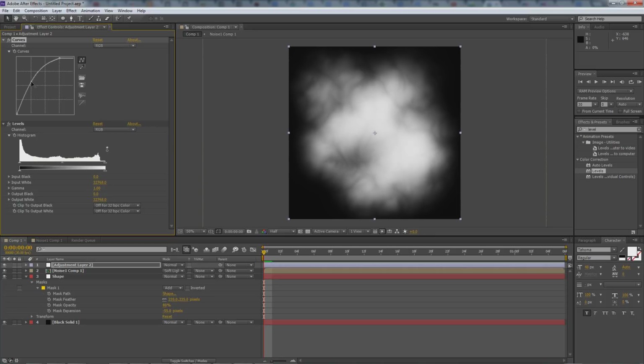For those of you who don't know how to read a histogram, this tells you how many of what pixels you have. So up here you have your white pixels, and down here you have your black pixels, and all the way in the middle is all of your versions of gray. So I'm using it basically to get a readout on my curves adjustment. So this was my original thing. I have almost no white. Actually, I have absolutely no white. The brightest color I have in the entire composition looks to be like 70% gray, with most of it being 25 to 50% gray and then black.